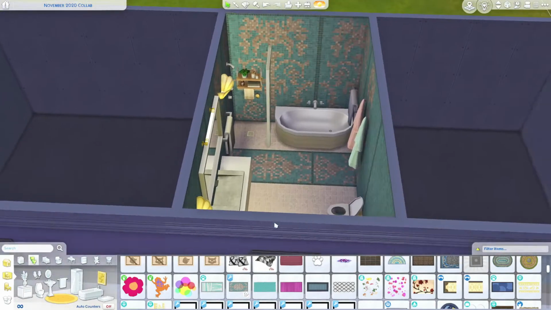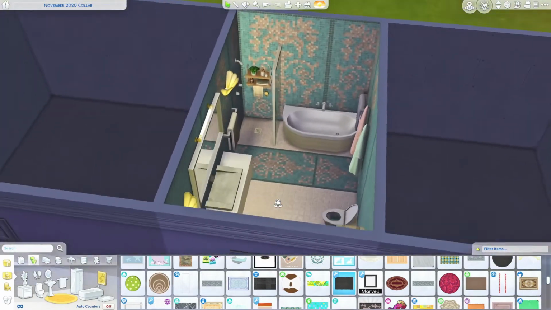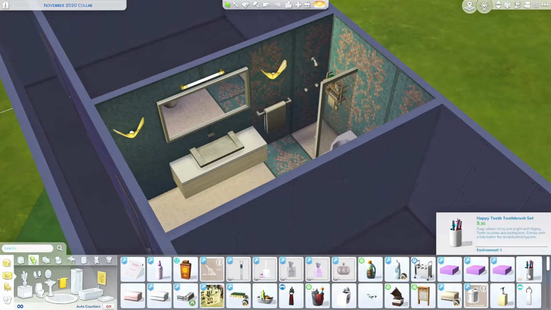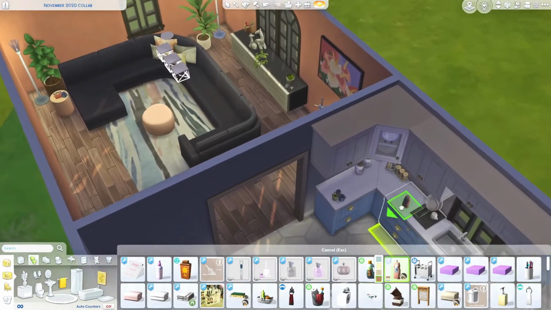So then I just added it so that way it would look like it continued on to the floor from the walls, just that particular section, which was all wet. I think that just looks really, really cute. And then I have that free floating sink with the free floating cabinets underneath.